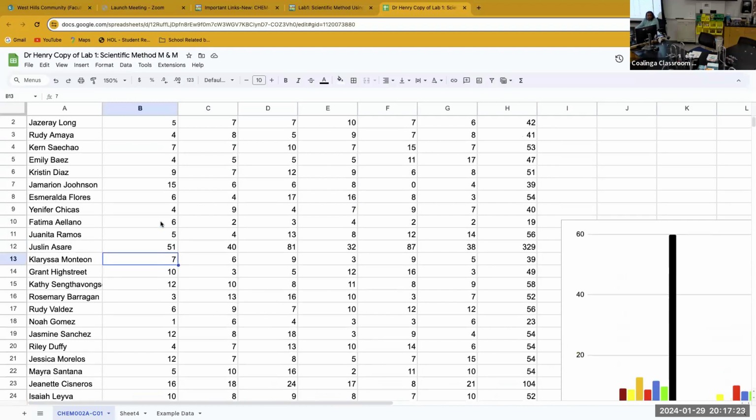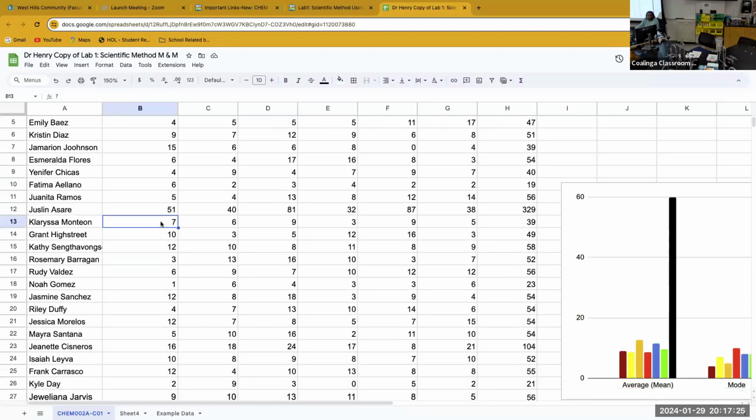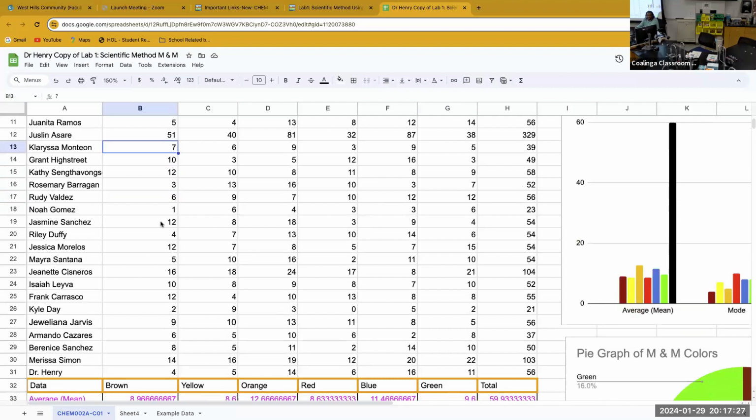Okay, so if we look at everybody's data, could we give you exactly the number in every bag of M&Ms? No, that's right.